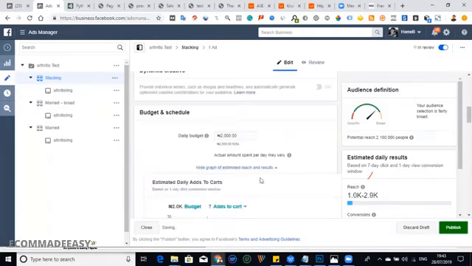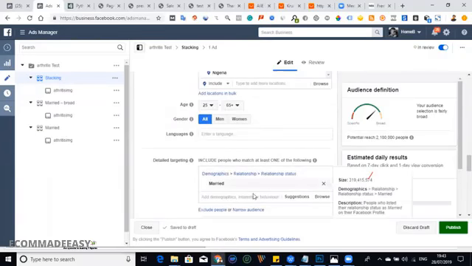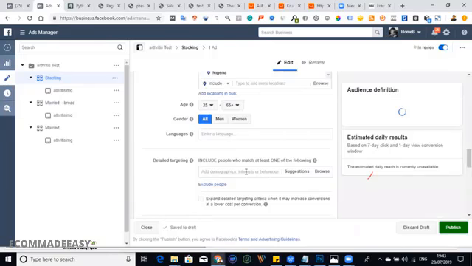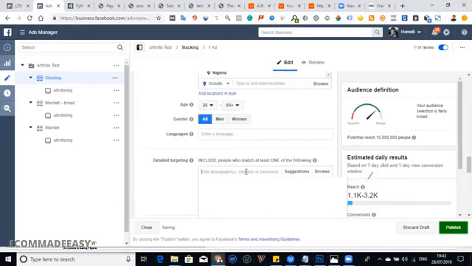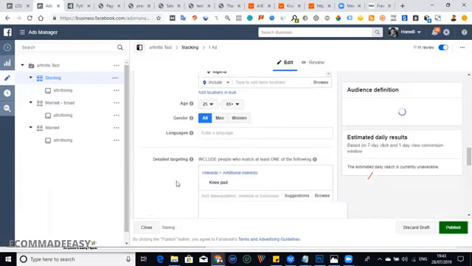We are going to do all of that here. So we're going to remove this, and we're going to say, for instance, knee pad.